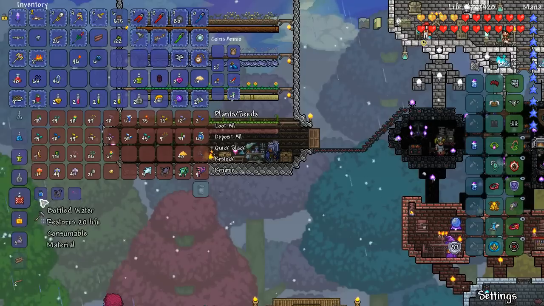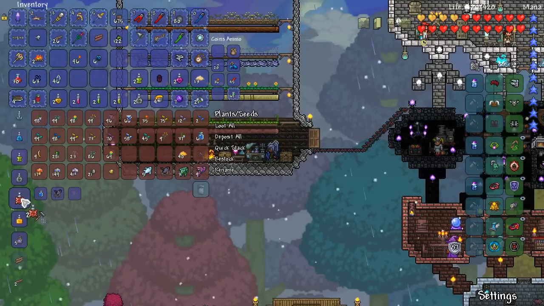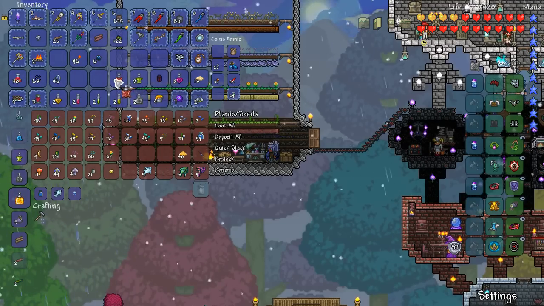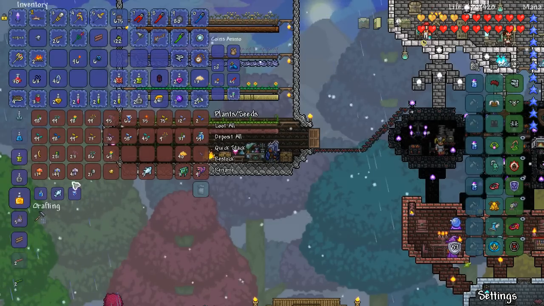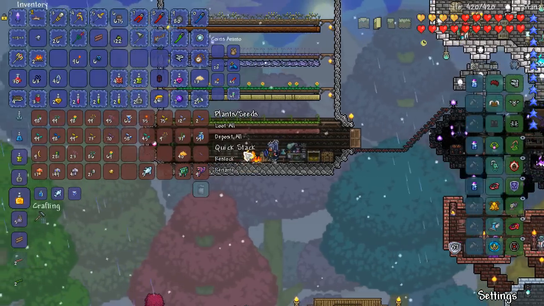I got some Eben Koi, so we can make two wrath potions. Three, I've got one Eben Koi left. No? Where's all these Eben Koi's coming from? Okay, that's the last one. I had four. Alright, that's okay. We've got some heart reach. Beautiful. Anything else I need to bring? Warmth? No.